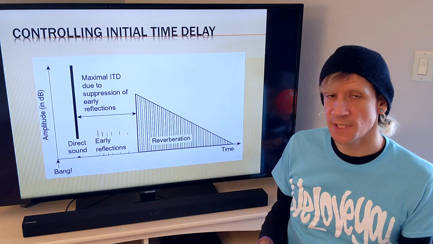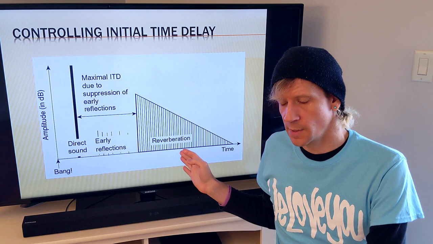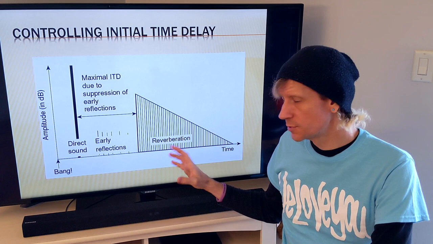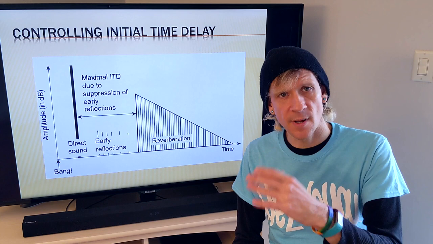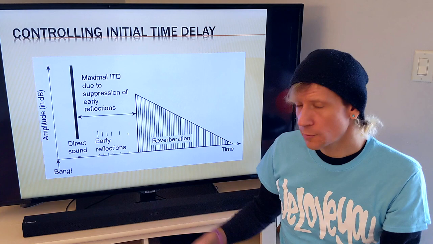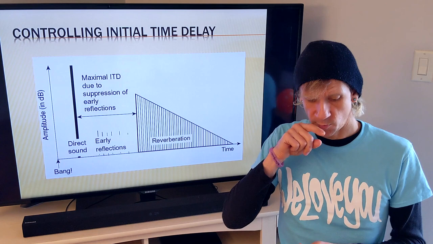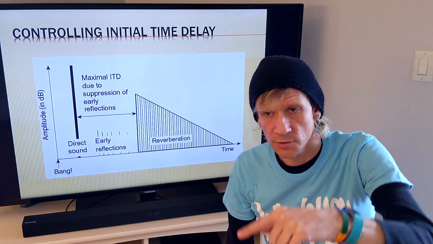This is a graph you've probably seen in my classes or other classes a great deal when we talk about reverb and setting up reverbs. We've got the direct sound, the early reflections, and the reverberation. The direct sound is the sound that comes out of my mouth and goes straight to you, the listener, into your ears. The early reflections are probably the first bounce: it hits the floor and goes to you, hits the ceiling and goes to you, hits the sidewall and goes to you, maybe even one or two bounces. Those are the strong, more spaced out early reflections.